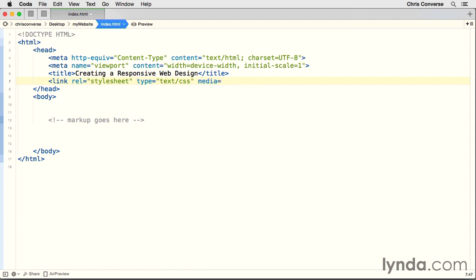So we'll type media equals, two quotes. Inside of the quotes, we'll type screen, then a space. Then we're going to type href equals, and then we're going to go into our CSS directory. So we're in the main root, so we can do CSS/screen.css. And then outside of the value for the href, let's close the link tag. So now that we have all of our files set up on the desktop and we have our CSS file hooked into the HTML, next we'll create our outermost HTML containers based on our layout strategy.